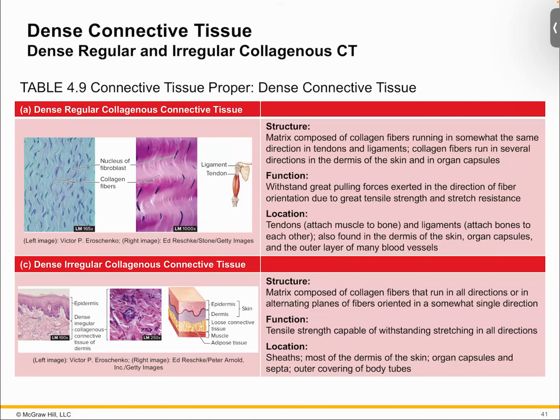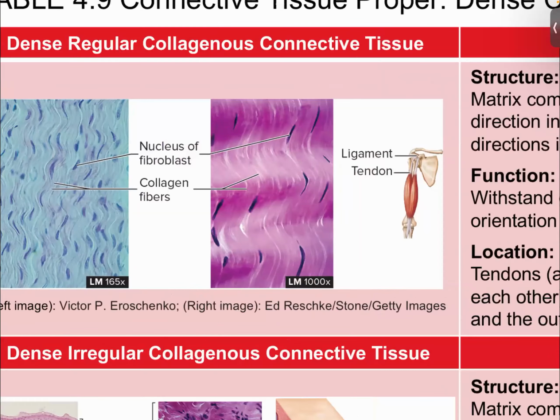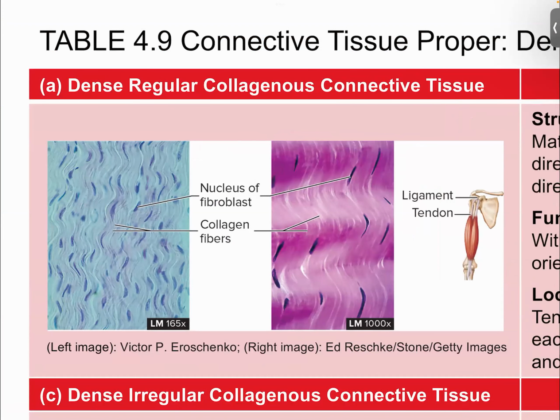Then you have your dense regular, right? This is our collagenous tissue. This is our tough stuff. So here you see a couple of different images. I like this because you can see that the same thing is true for all of them. Dense regular is typified by collagen. It's mostly all collagen, by the way, but it's laid down in these smooth sheets. You can see these wave-like sheets. That's almost pure collagen. That's what your Achilles tendon would look like. Okay, it's almost pure collagen.